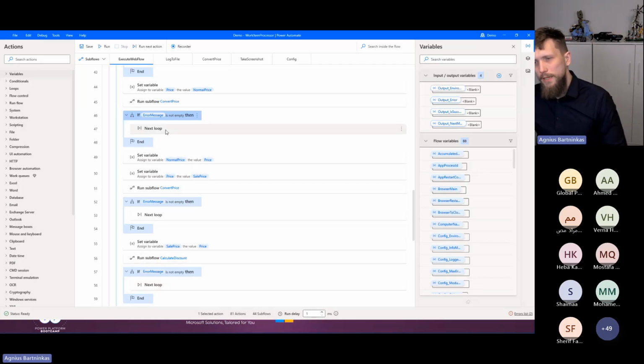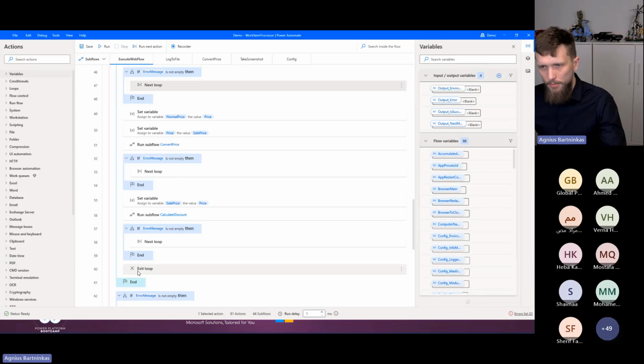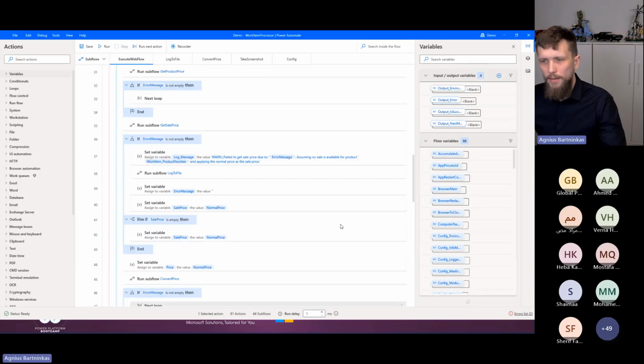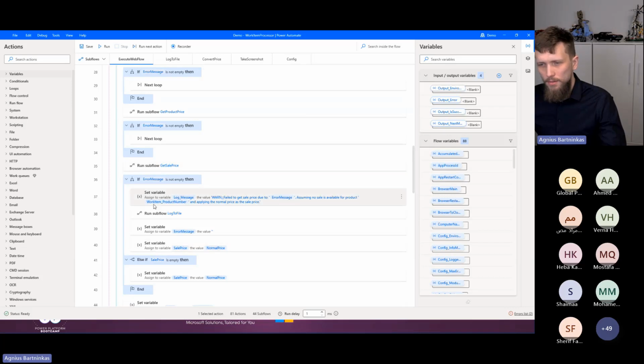So in most cases, within this subflow, we use next loop. What this means is that further actions within the loop will be skipped, and we'll go back to the next iteration. If we haven't exceeded the retry count, then it will retry. But for example, there is one custom subflow in here that's called get sale price that has a different rule, and this is because of the context of the business logic, right?